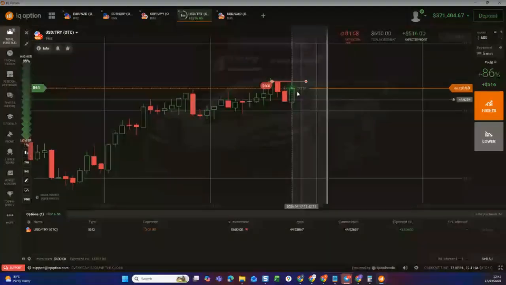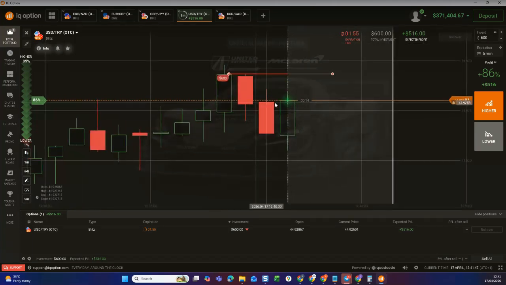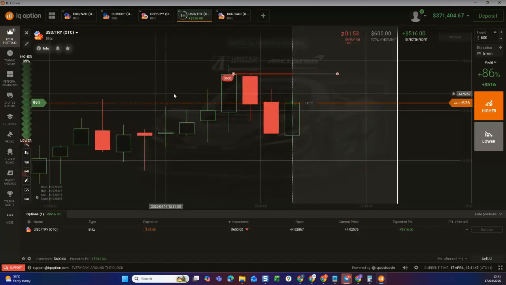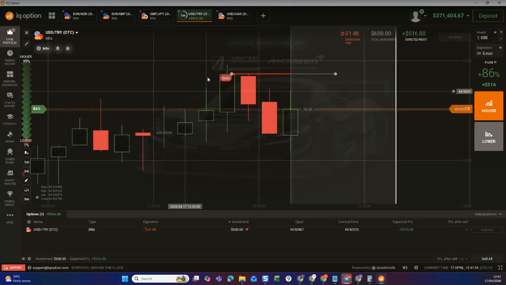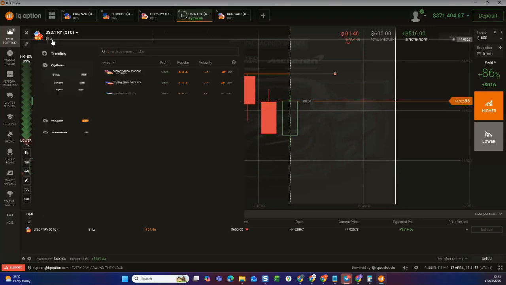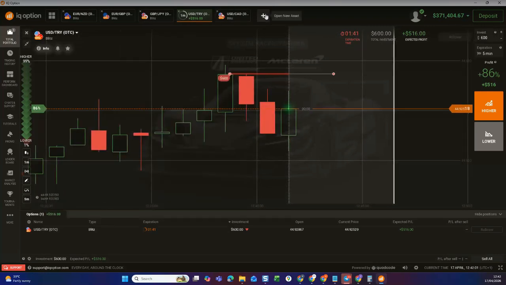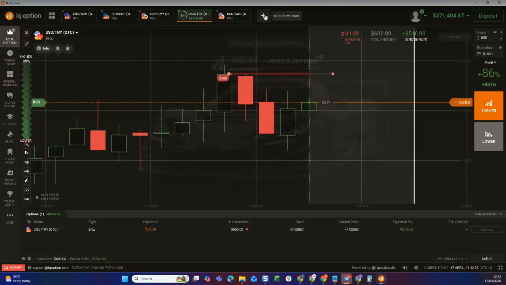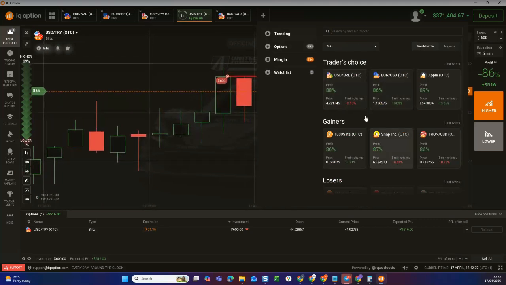So for those of us who have issues navigating the other parts of the AI, for you to select a signal, there are two places for you to find a pair or search for pairs. You come here and you search wherever you see the pair rating. Or you can use your plus sign, open new asset. The moment you click open new asset, you get to see lots of pairs here. So you can search there.